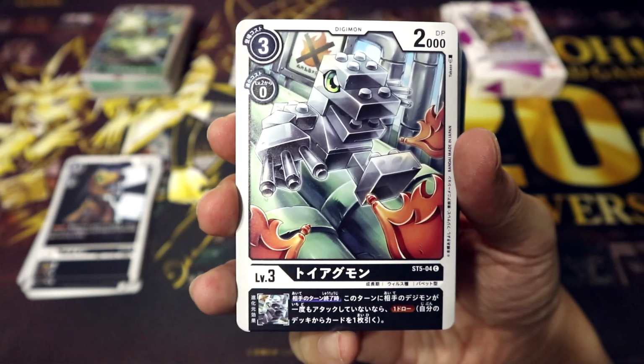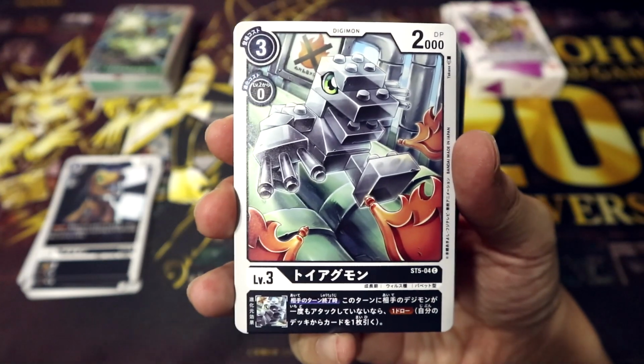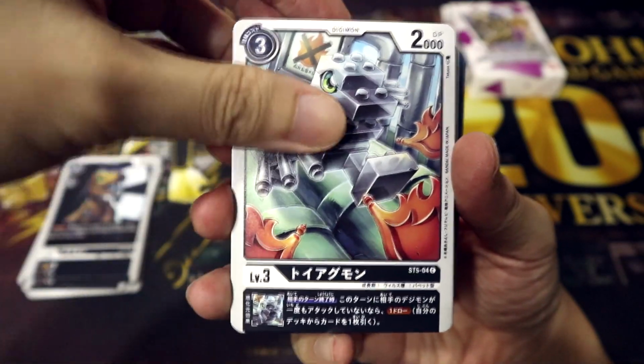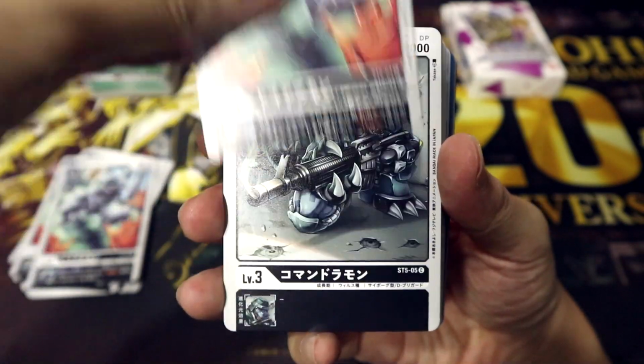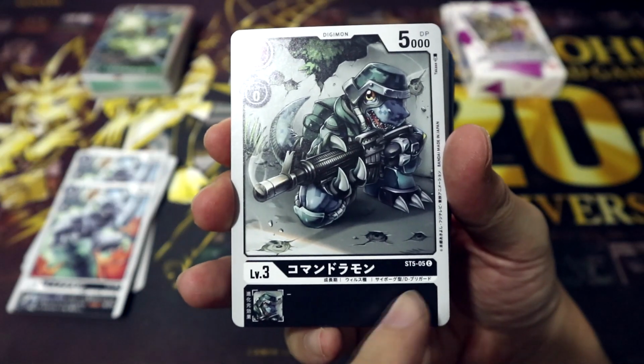But honestly, considering how much you normally draw in this game, I don't think this is the best effect or inheritable to run. You'd much rather get effects that really advance your plays and allow you to maintain your field advantage instead. Here we have a new version of Commandramon, which is, as you guys might be able to see here, a member of the D Brigade.